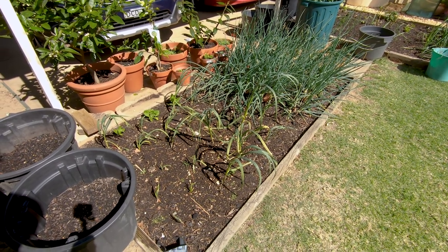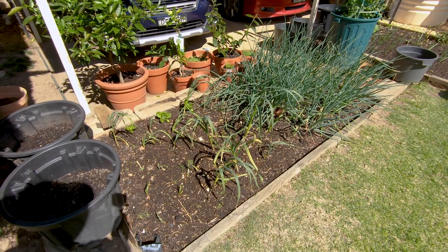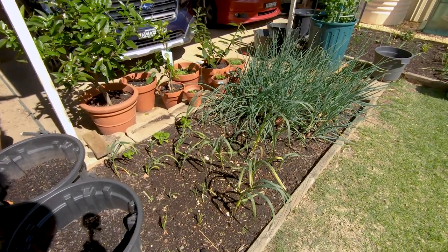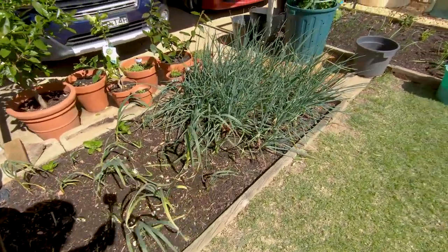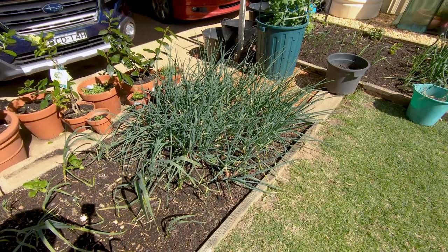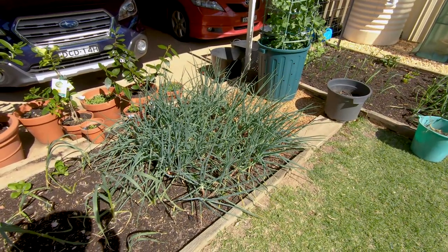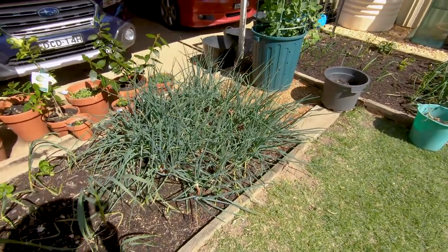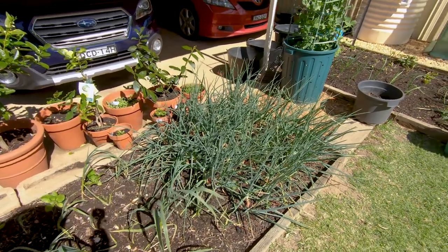I'm not 100% sure why or what I've done wrong this year. It may be the soil, it may just be the garlic bulbs I used, or the weather we've had. I've been keeping the water and liquid fertilizer up to it. The potato onions growing right next to it are doing really well, and they're getting ready for me to start an experiment — thinning them out in the hopes of getting bigger individual bulbs, using the smaller shoots as spring onions in the kitchen.